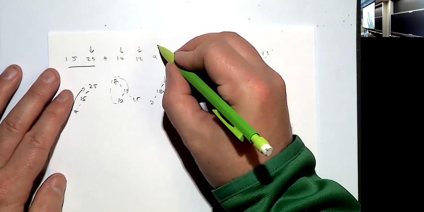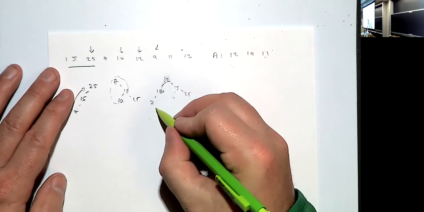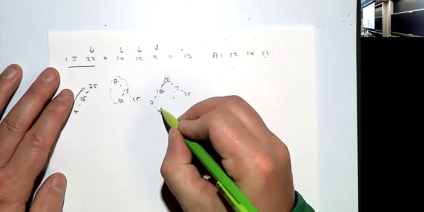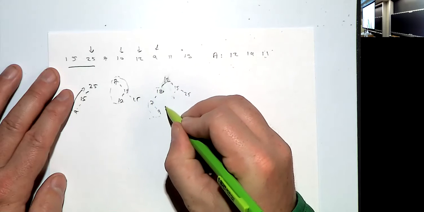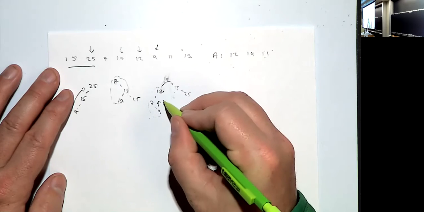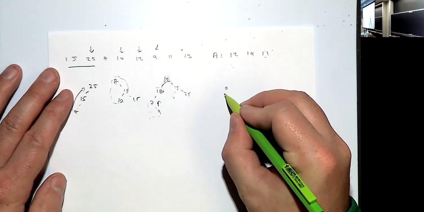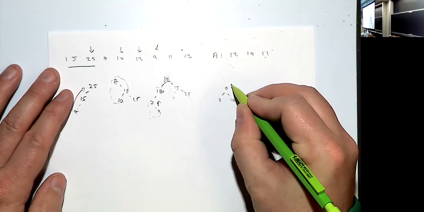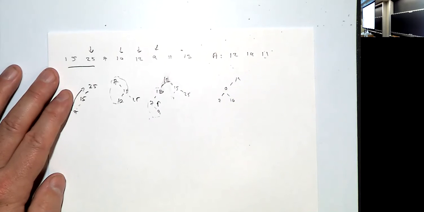Now we're going to put in 9. 9 is going to go here initially. So this is a zigzag initially, which means 9 is going to come up, 7 is going to be the left child, and 10 is going to be right. So it'd be 9, 7, 10. And then 12 would be over here.